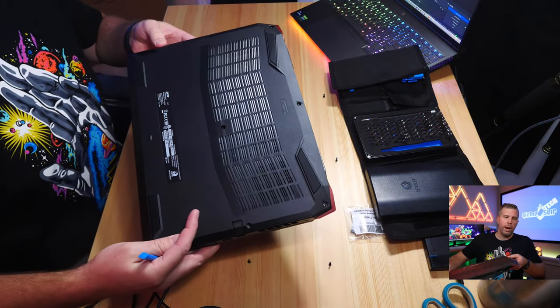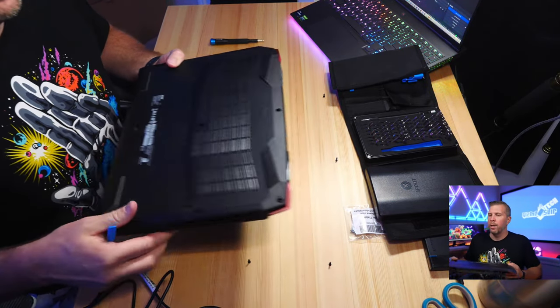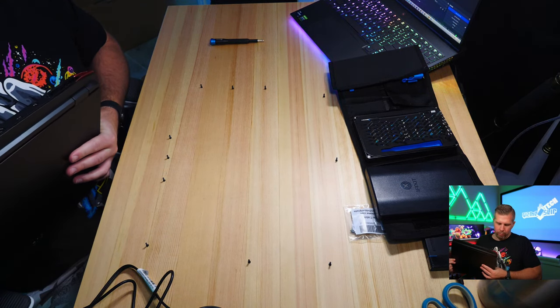Alright, so we're ready to try to pry the bottom off, I believe. We've got all the screws out. Don't forget to take out this middle screw. You will not have a good time if you forget.